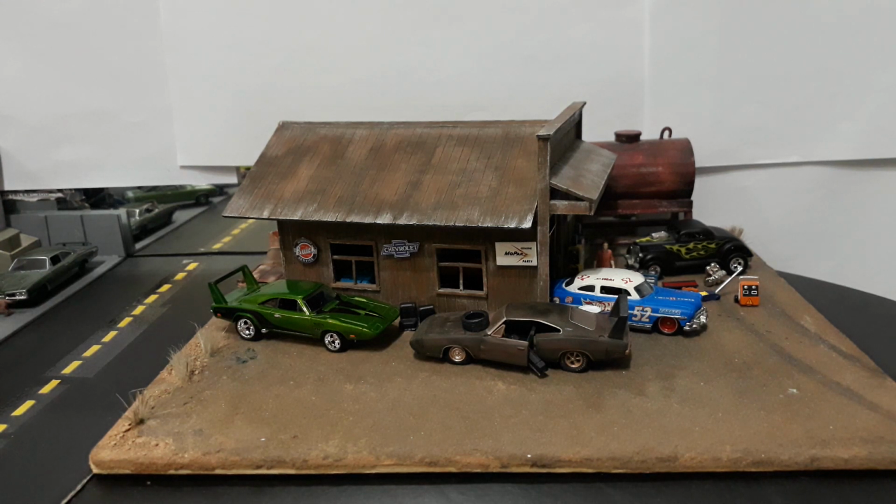Hey guys, it's Monday morning here in the Philippines, so it is time for us to do our premium car unboxing. And today we're taking a look at some premium Hot Wheels. They're all American cars, muscle cars, race cars, and some trucks. So we have a couple that are loose that we have sitting in front of us already, and then we have 6 carded ones to open together.